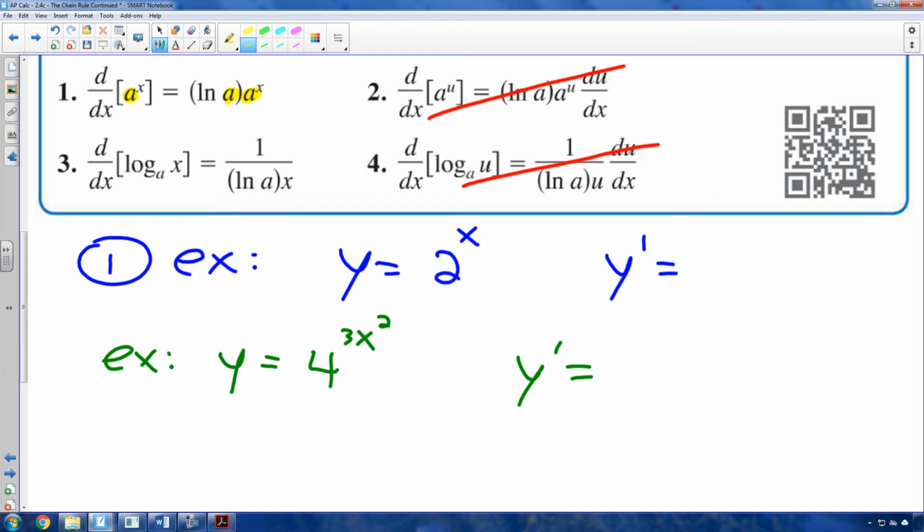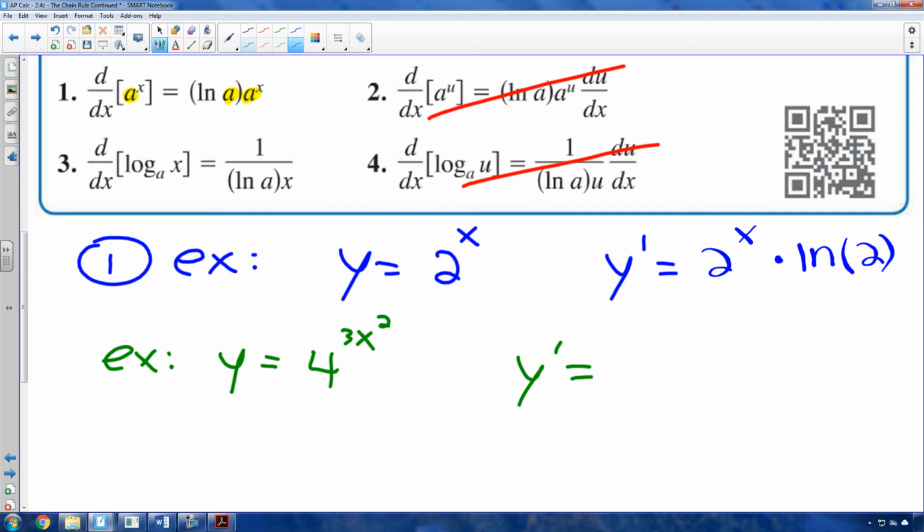So how would we derive this blue one? We'd take 2 to the x, and we'd rewrite it. The derivative of e to the x is e to the x. The derivative of 2 to the x is 2 to the x, but there's a catch. The catch is, we have to multiply by what? ln of, can you see it above? ln of what? 2. Yeah. So that's the catch. The derivative of e to the x is e to the x, and there's nothing else, because you multiply by ln of e. But the derivative of 2 to the x is 2 to the x, and you multiply by ln of 2. So it's one extra step.